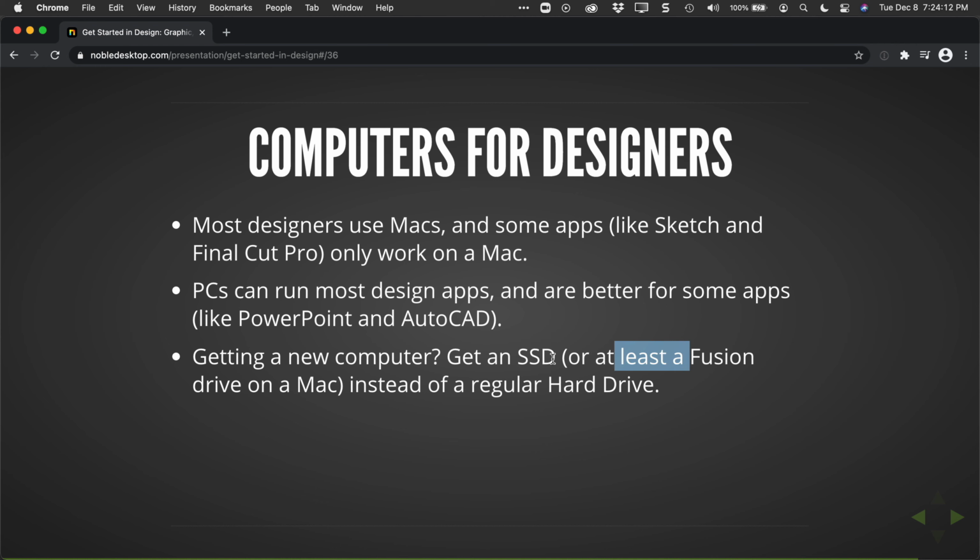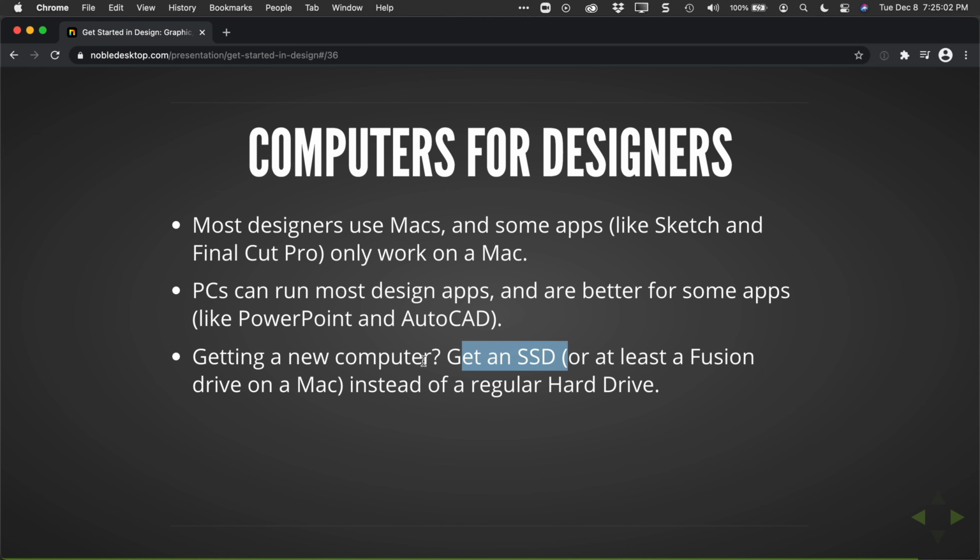On the Mac, they sell something called a Fusion drive on things like an iMac, for if you can't afford an SSD. SSDs are fast, but it's expensive to get a big drive. The Fusion drive fuses together some SSD for speed and a regular hard drive into one thing. That way you get a big hard drive that's more affordable than a full-fledged SSD. Granted, an SSD for the whole drive is going to be faster for everything, but the idea of the Fusion drive is we'll give you a little bit of SSD for the speed, and then we'll mix in a regular hard drive so you have big storage and you won't pay too much. So if you can afford the full SSD, great.